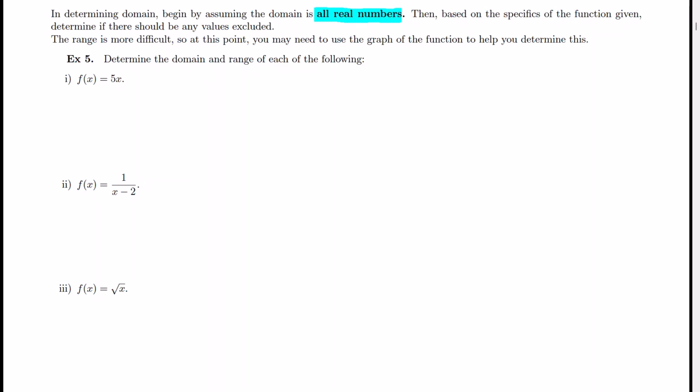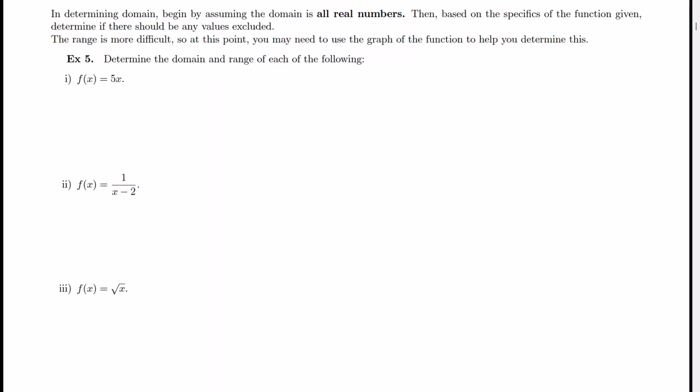So for example, if you have a square root function, then you can't have negative values, so you need to remove those. If there's a fraction, the denominator can't be 0, so figure out what numbers make the denominator 0 and remove those. On the other hand, if you want to find the range, at this point in time, the easiest option for you is to just graph the function on your calculator and look at the graph and decide off the graph what are the values of y that you see on the graph. And depending on the function, it could be all real numbers or a subset of those.